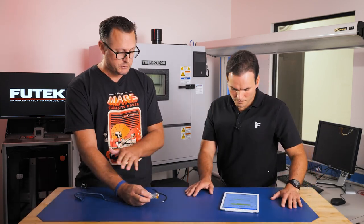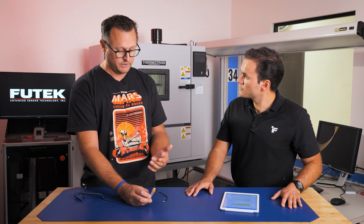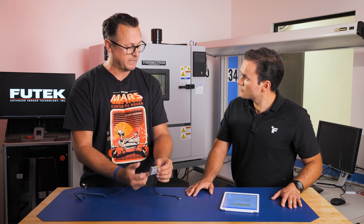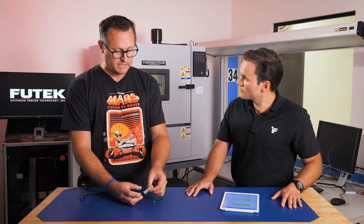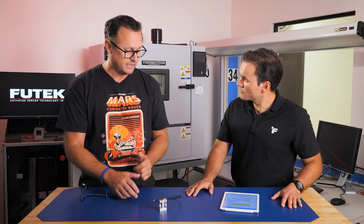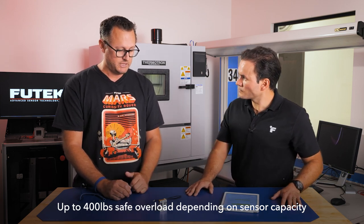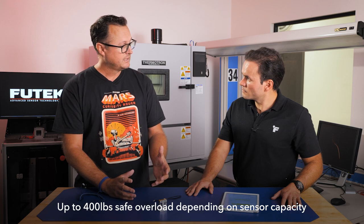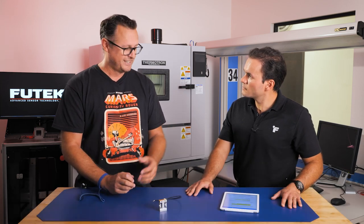For example, in this product, 2.2 pounds to 100 pounds, we have 250 pounds safe overload. That means if you were to hang 250 pounds, it would still be okay and it would still perform within all of its specifications. On the 200 pound, because of the mounting screws and whatnot, we rated up to 400 pounds. So we're definitely giving a lot of capability as far as safe overload, allowing customers, in case that aha moment occurs, to not damage the product during their installation.